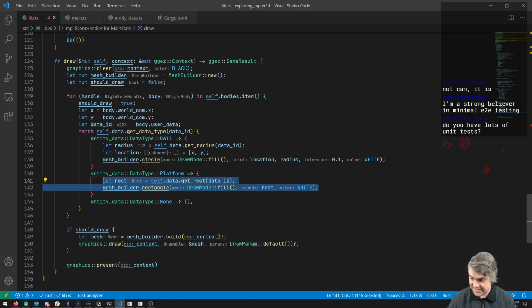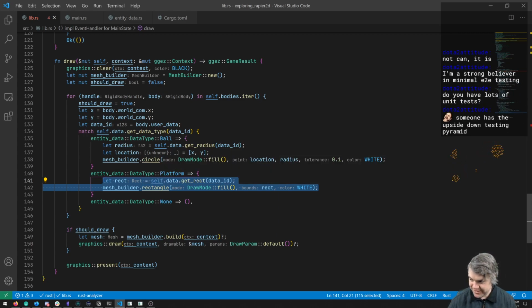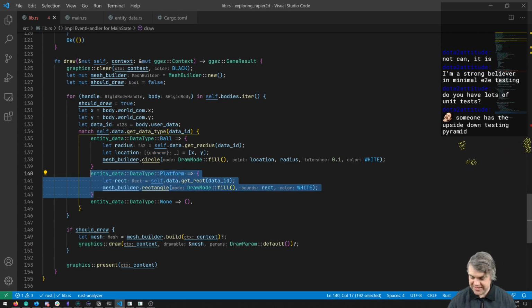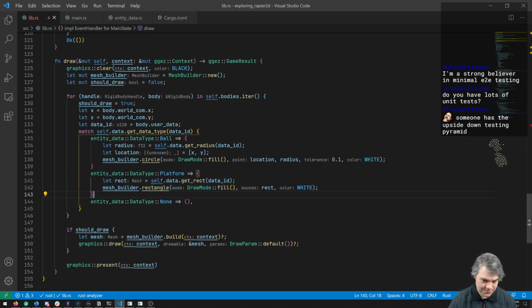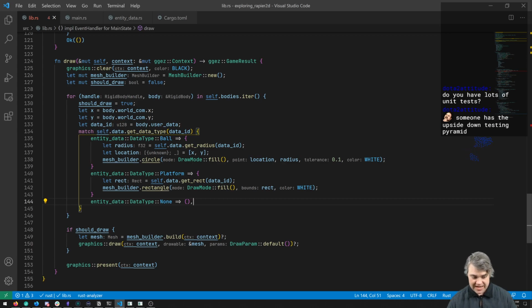No, less unit tests. Someone has the upside down testing pyramid. There are different philosophies. I can go into a lot about what my reasoning is for that. Now that being said, during building time, I like to have lots of unit testing, but once it's all out there and I have the end-to-end test set up for our CI/CD pipeline, then I can delete the unit tests and we don't need those anymore.